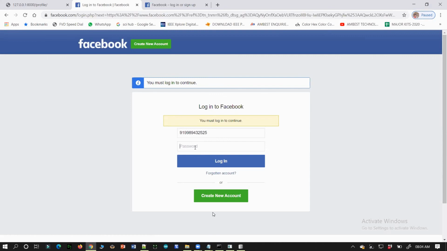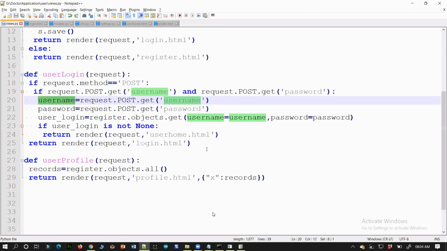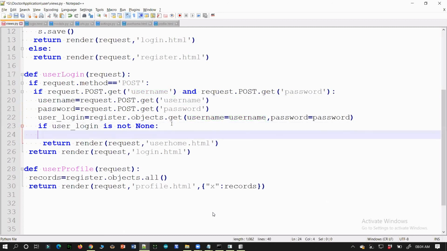So next thing, you have understood this, right? Then how to store that session in our particular program? Like a way to have this session stored so that I can access them directly. In the views.py only, we need to write a particular thing. At the time of login, we have to store it, right? In user login, we need to have a session variable. When the login is successful, what do you have to write here?